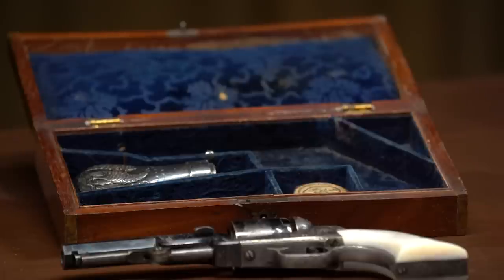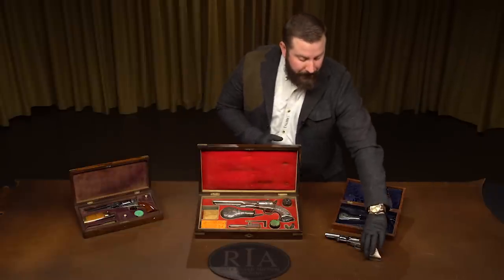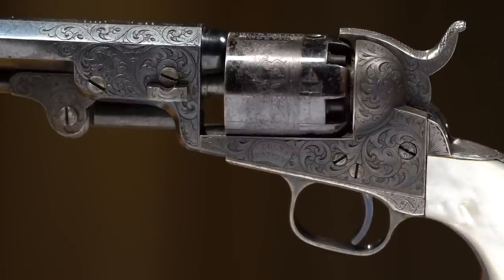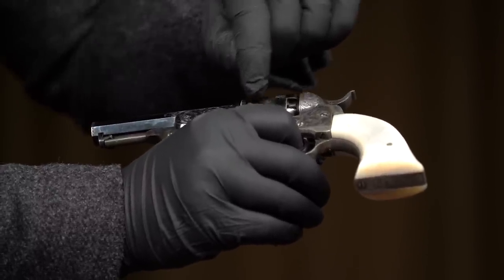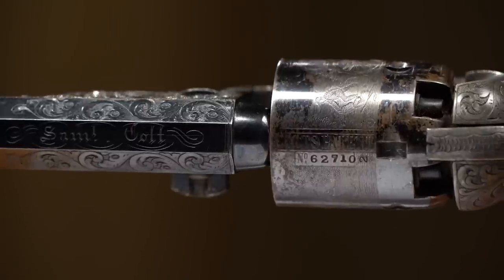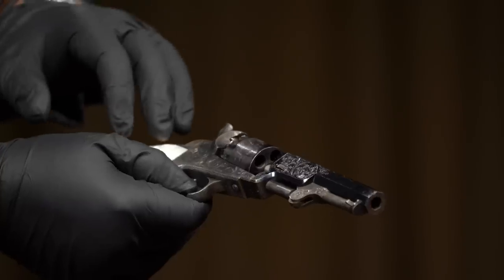So, so rare. The condition of it to match sets it apart. A silver plated Colt patent flask to match. This set has been together since day number one — there's no doubt about it. Nothing's been high-graded, nothing's been changed. It is as it was found, as it was sold, as it was purchased. The gun, in and of itself, is a spectacular gun — no question. Gustav Young engraved. You'll see it's more of a deluxe pattern for Mr. Young. The very famous animal heads — this gun has three or four of them. You can see one here on the left-hand side. Hand-cut Colt's patent here on the left side. Beautiful, dark, rich, strong, original case hardening on the frame and on the trigger. You'll see a hand-engraved presentation barrel address — Samuel Colt. It's the condition, the subtleties that set this thing apart.